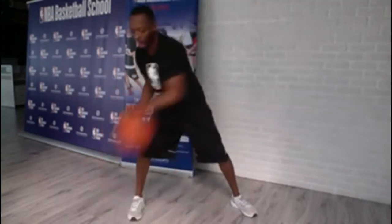Alright, so now we switch hands. So for those who start with your right hand, you start with your left. If you start with your left, obviously you do it with your right. So let me show you the drill one more time. So just imagine that you have a line in front of you and you have to dribble on both sides. So if you start with your left hand, you start dribbling on the right side of the line. So that's 1, 2, 2 times between the legs, all right?